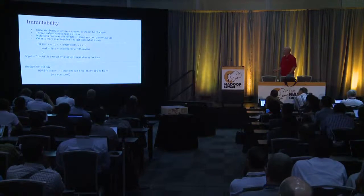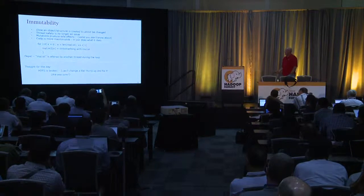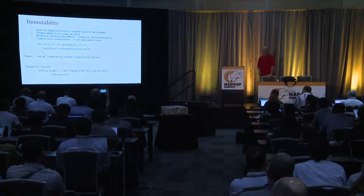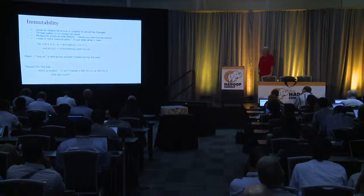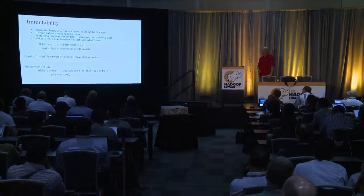So here's a simple example, conventional programming. I've got my friend the for loop. I'm doing something, and maybe this is working fine, and then somebody says, we need to multi-thread this. So they create a multi-threaded program without changing anything else. Now one of my threads is processing this, and meanwhile another thread has messed around with my list, and I get unpredictable results. This is the kind of thing you can guarantee won't happen if you're in functional programming.